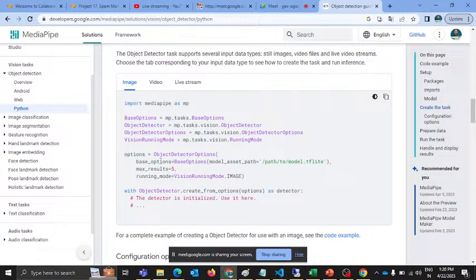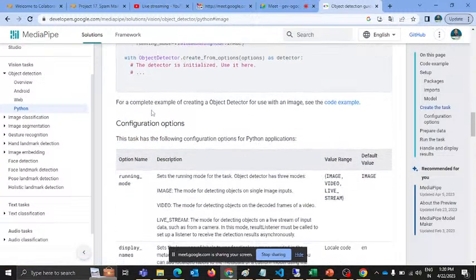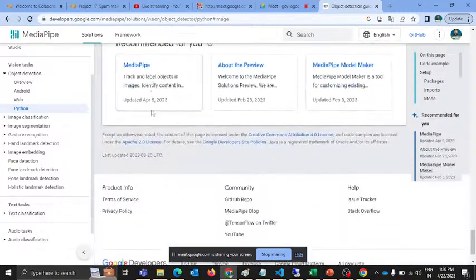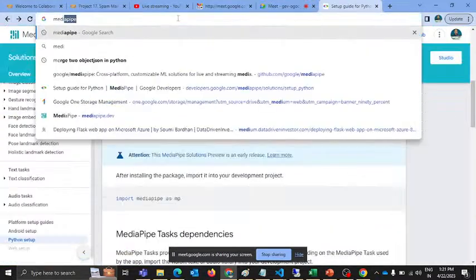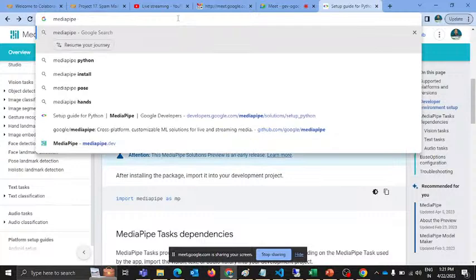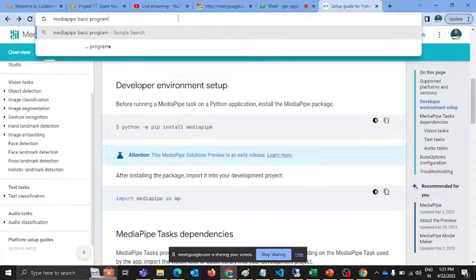Let's do one thing. Let's just search for a MediaPipe basic program, because the ones given on this website are a bit complex, which we'll be doing afterwards, when you are aware of all the advanced things of Python.